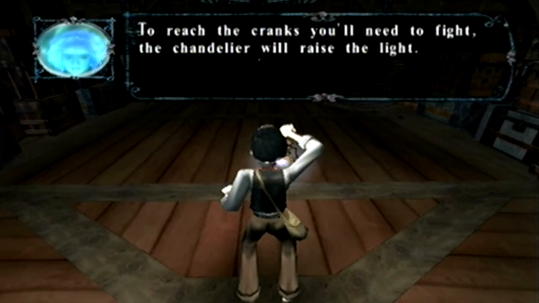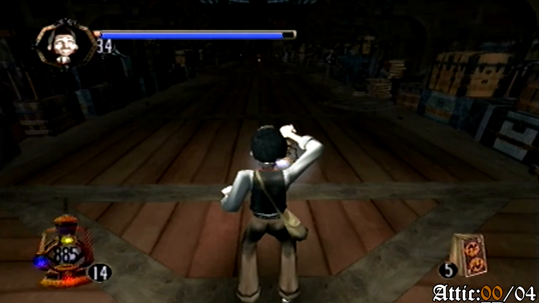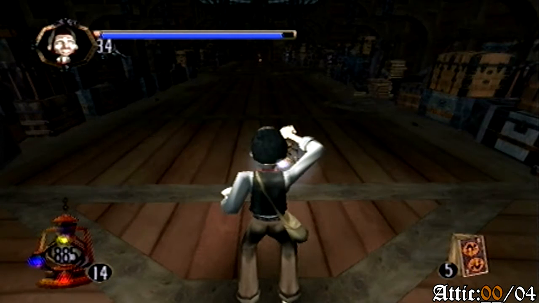To reach the cranks, you'll need to fight. The chandelier will raise the light. You'll need to fight.